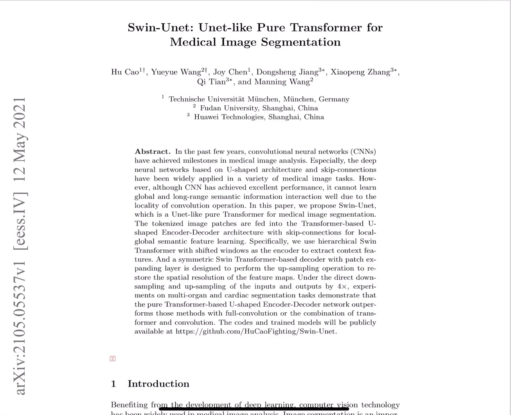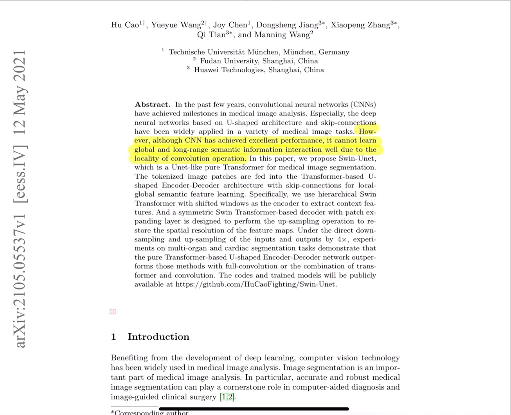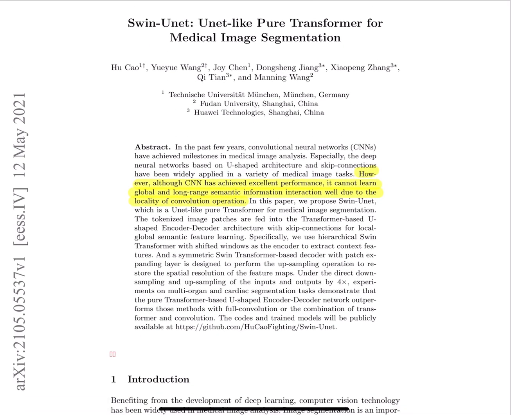Let's see what it's about. Basically, what the authors claim as a current problem is that we have CNNs that are really good and can do prediction and segmentation, but they have the problem of global and long-range semantic information interaction. They say this is lacking in CNNs and that's true—we know that transformers work better for this.